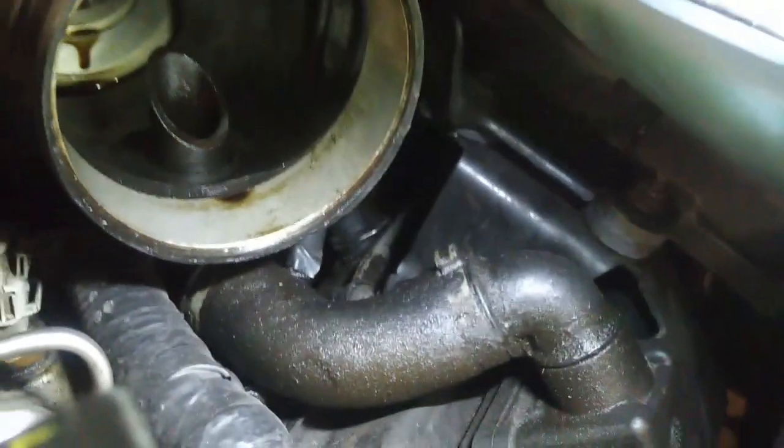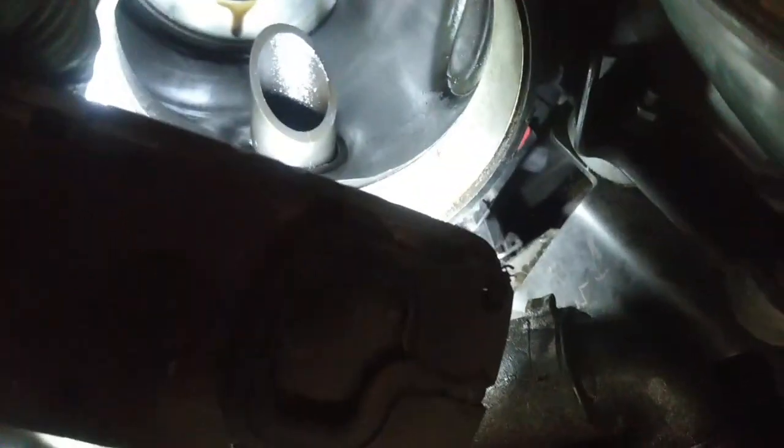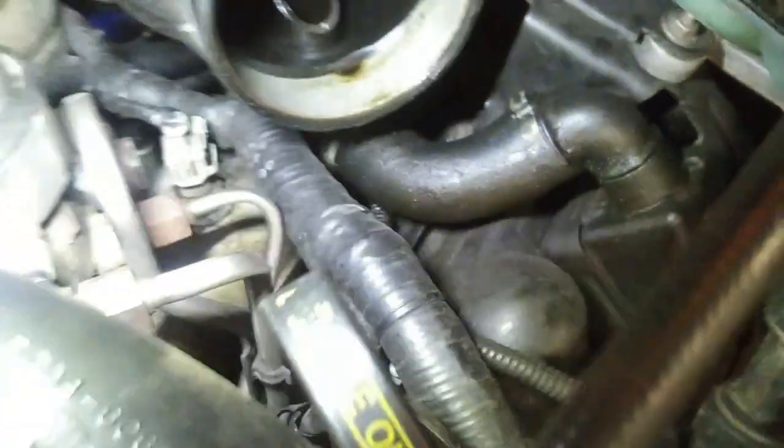So I got this goofy air filter out. Man, they could have sure designed that better. And looking in the air induction system, you can see that PCV tube coming from the oil separator there. And way down inside there, ahead of the turbo inlet, there's a little bit of oil. You can see it currently running down from the turbo. So it looks like the oil's coming from the PCV system.